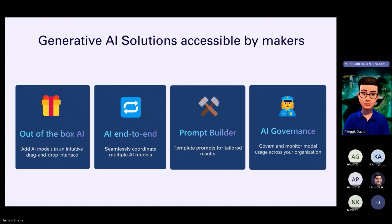There are also a bunch of models which are customizable. And we will take a look at the UX when we get there. Those are models where you can bring your data and fine-tune them for business purposes. A good example is invoice processing. We have a default pre-built invoice processing as well. But in case that for whatever reason doesn't work for you, then you can bring samples of your own invoices and train.